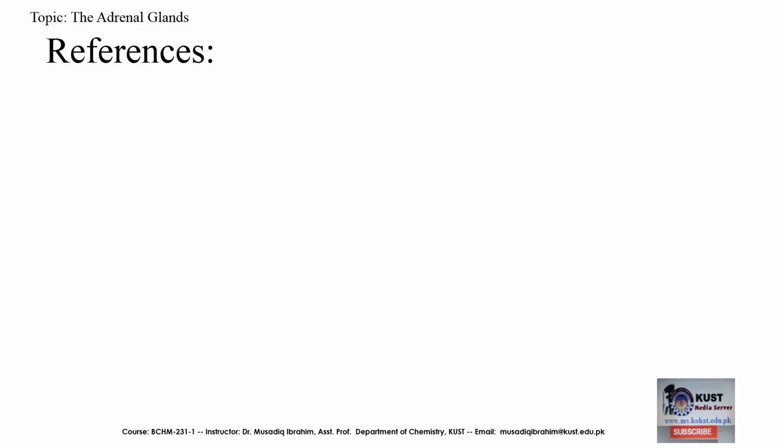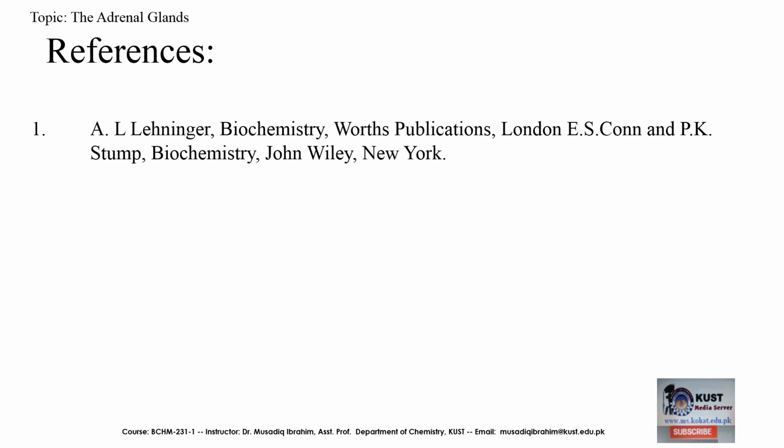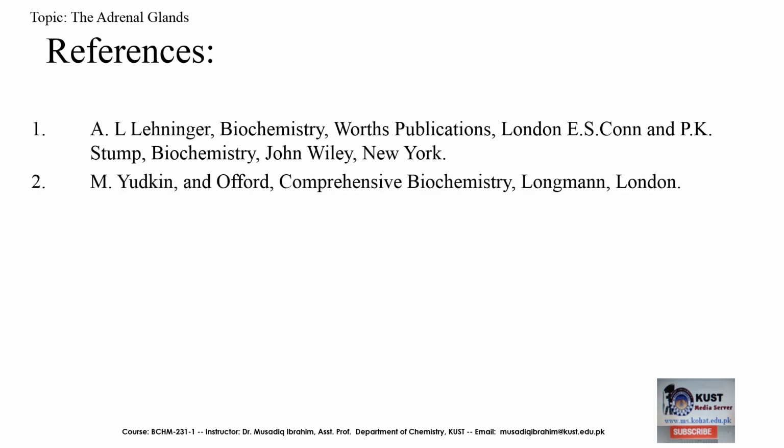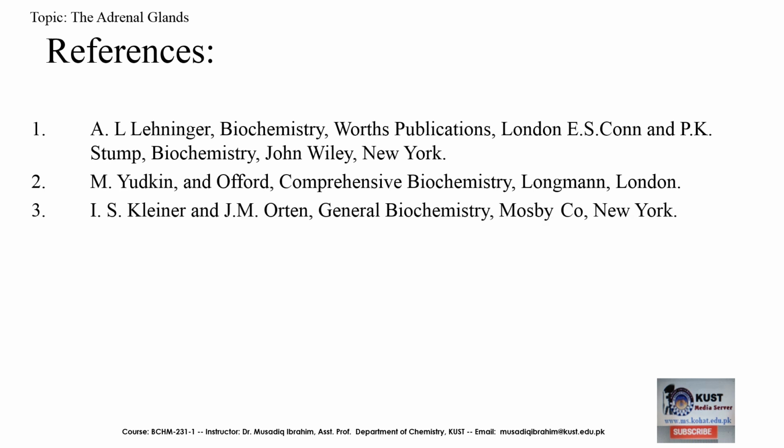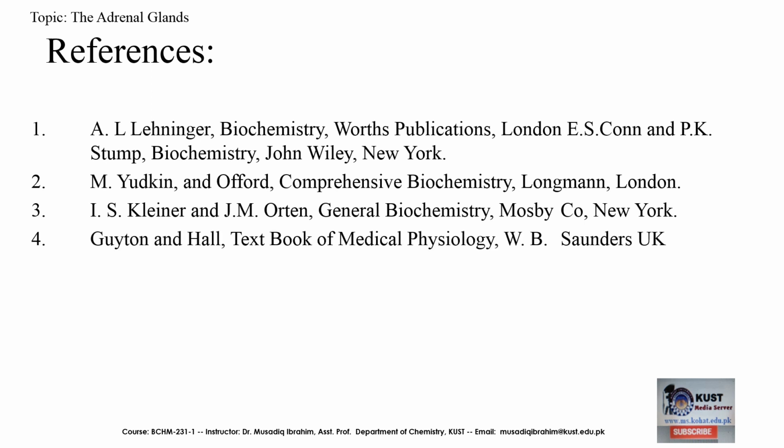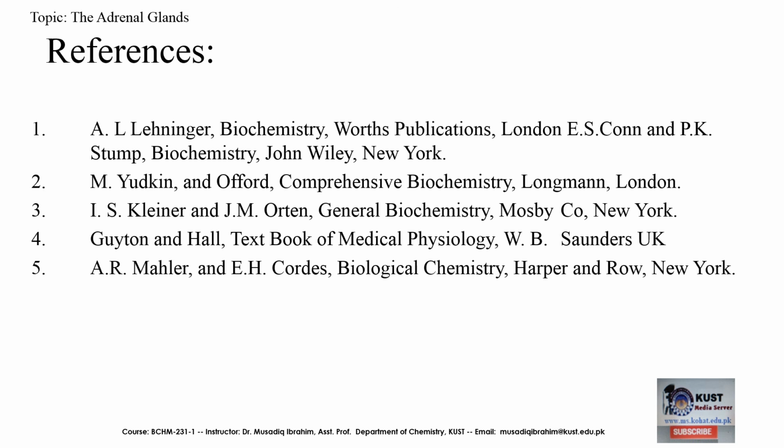So these are the references for further reading and explanation. The first one is Linear Biochemistry, the second one is Comprehensive Biochemistry by Longman, the third one is General Biochemistry by Cleaner and Orton, the fourth one is Textbook of Medical Physiology by Guyton and Hall, the fifth one is Biological Chemistry by Harper and Rowe.